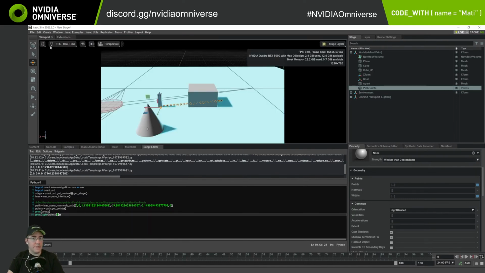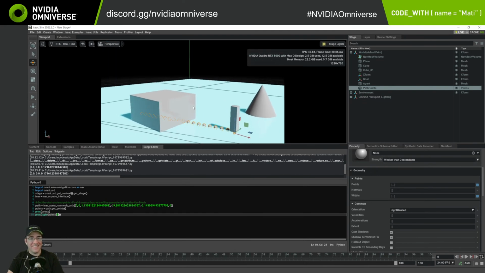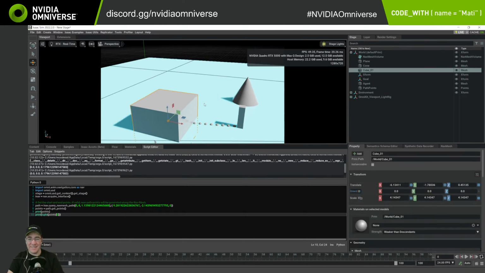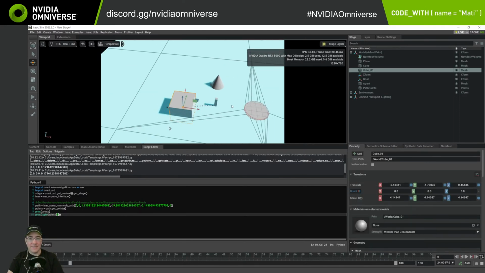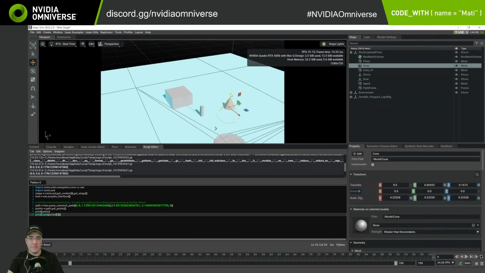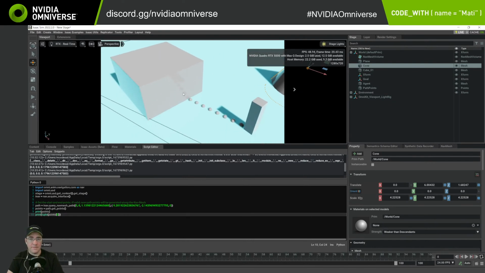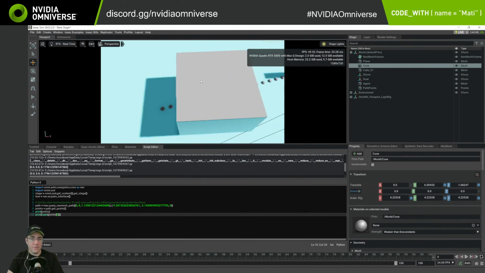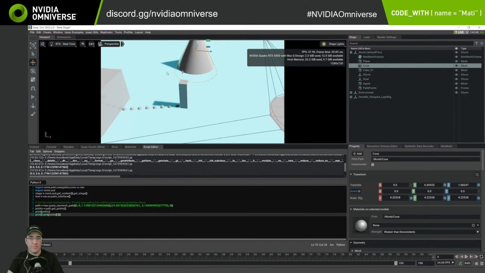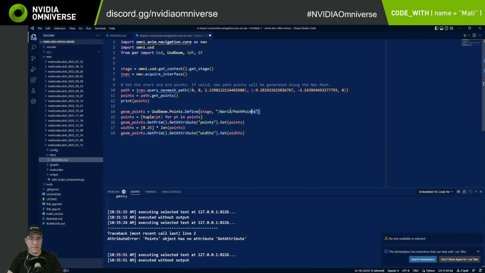But let's see what it did here. There it is. That's totally wrong. This cube is not participating here. In fact, it looks like this cone isn't either anymore. But that's cool, right? We've visualized our path. Maybe a curve would have been cool to do, but just offhand, that's what came to mind. And then I can rerun that code with the new values as we debug this a bit.